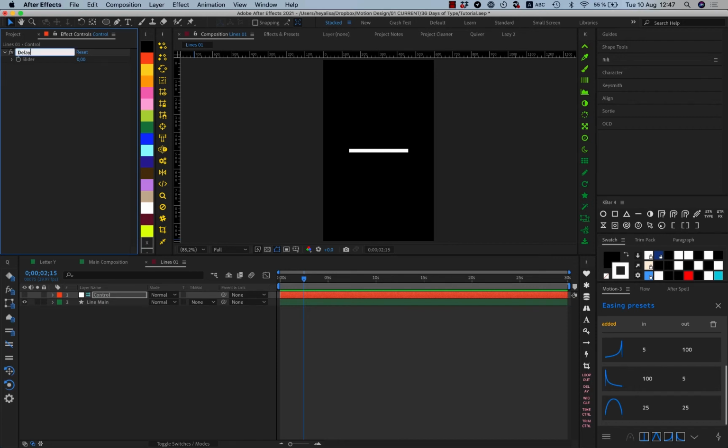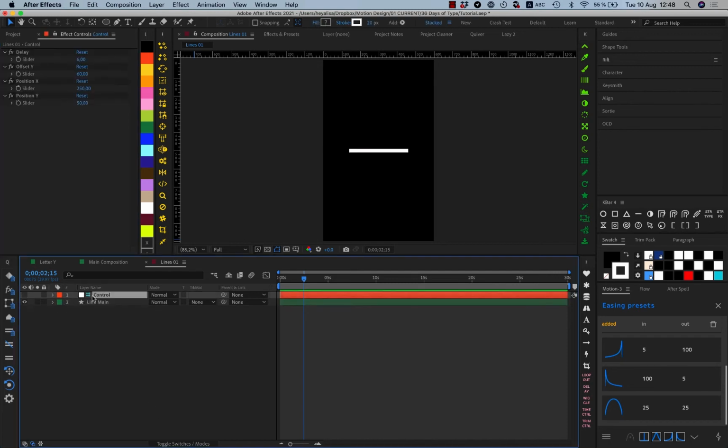So the first slider is going to be delay, then we're going to do the offset Y, and we will need position X slider and position Y slider. I'm going to explain later what all of these things are for, and I'm going to set these values to what they should be. Okay, great.